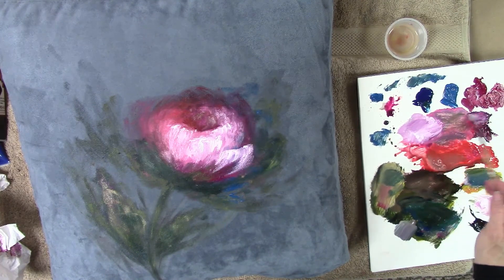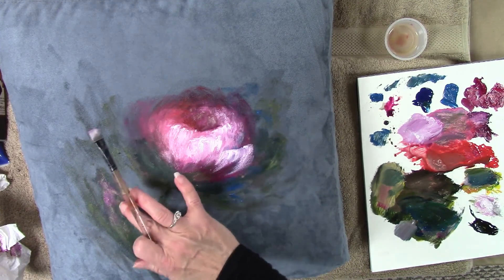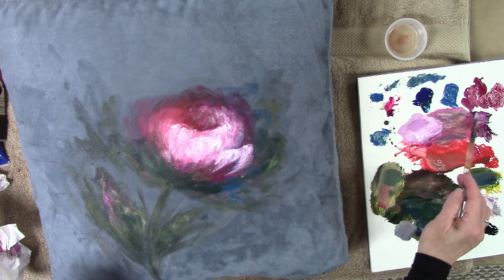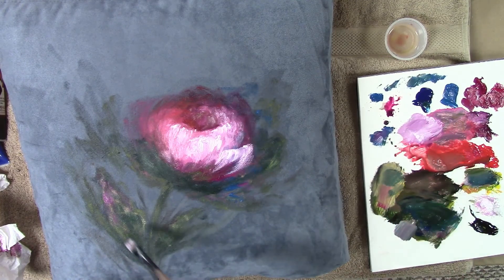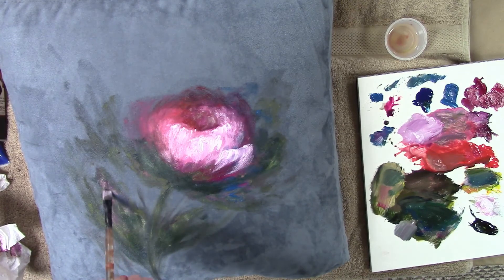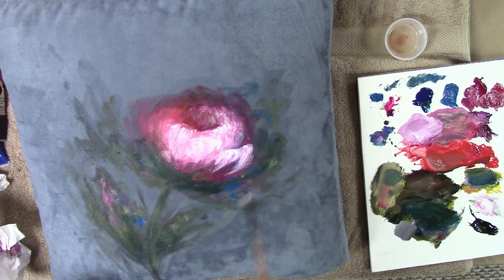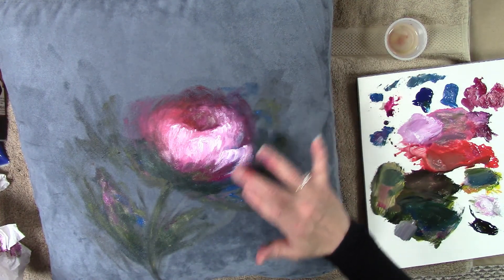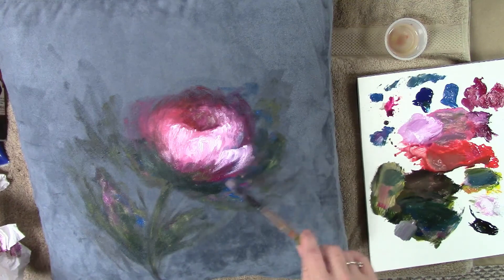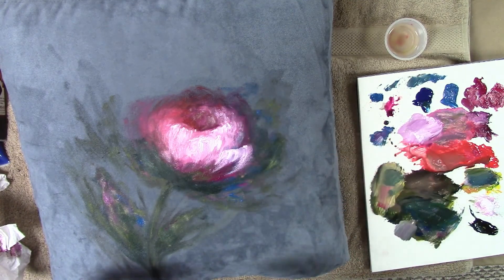You can go back and forth balancing your colors — if you see a color is isolated, move it around. It's a pillow — we love to see things drizzled along, so just kind of drizzle your colors and there you have it. I think that's going to turn out nicely and be visible across the room. You can tweak here and there. If you get your edges too light, take some of your greens and fluff them back into this — that's how I go about softening. I hope you've enjoyed painting this flower as much as I've enjoyed sharing it.